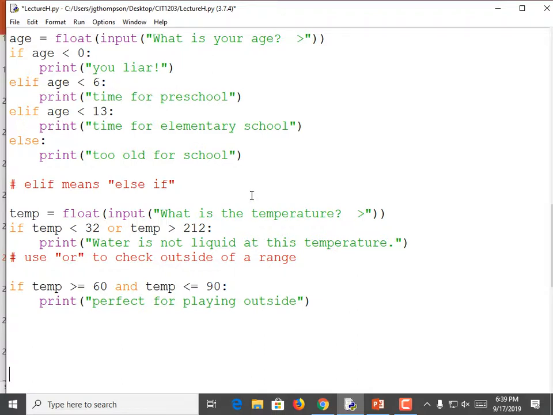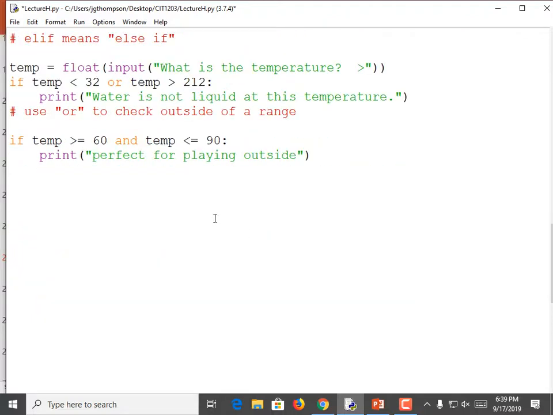So for and to work, both sides have to be true. So like we could decide hungry equals, quote, y, end quote, and money equals, quote, end quote. We are hungry, but we have no money.